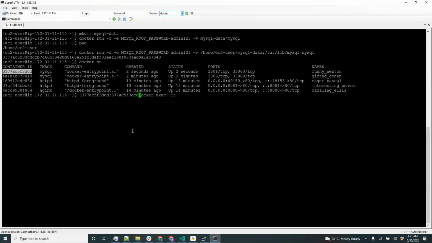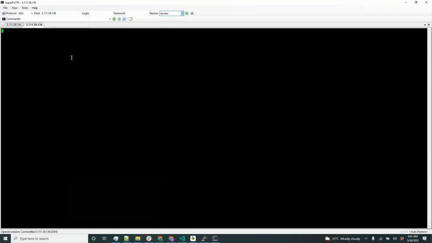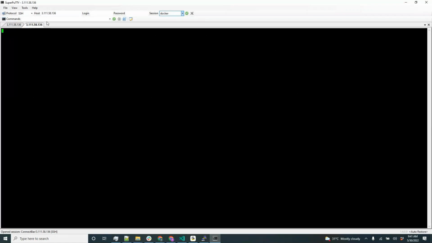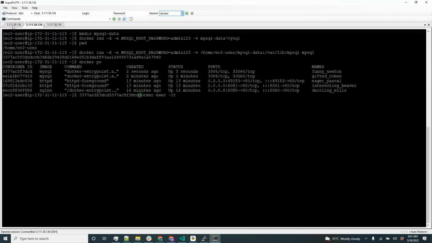Screen stuck. Sorry, it got stuck. Let me close.